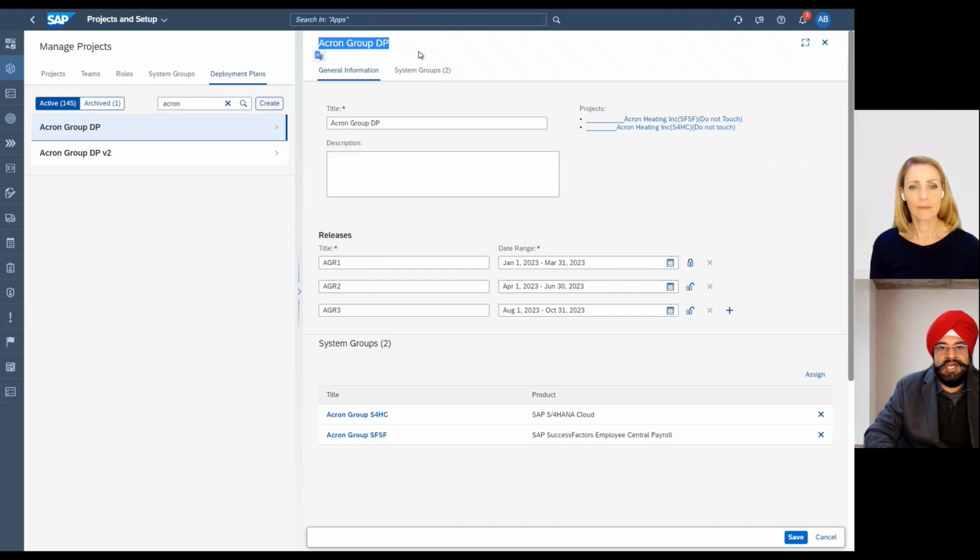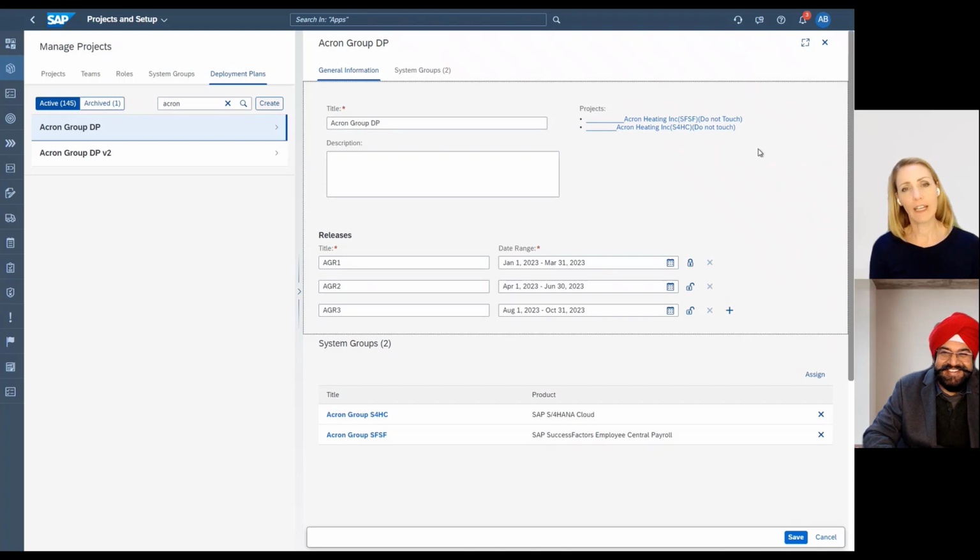And then I do the last piece. I assign the same deployment plan to multiple projects, which means the projects now have dual timelines. The projects have a local timeline, which is coming from the time boxes, and a global timeline, which is coming from the release assigned to the deployment plan. Are you still with me or are you lost?